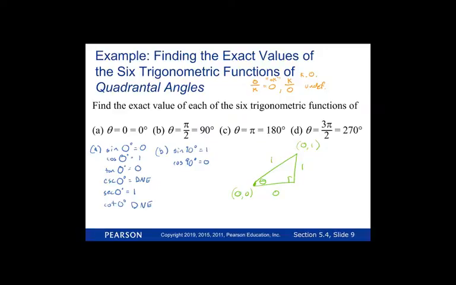What do we notice? Let's go back to the first one. When we had 0 degrees, we were at the point 1 comma 0. So the 1, is that our x or is that our y? 1 is our x, right? So when we go back to part A, which between sine and cosine was also 1? That's our x, right? And then what was our y when we were at 1 comma 0? 0. Does the sine correspond to the y value?